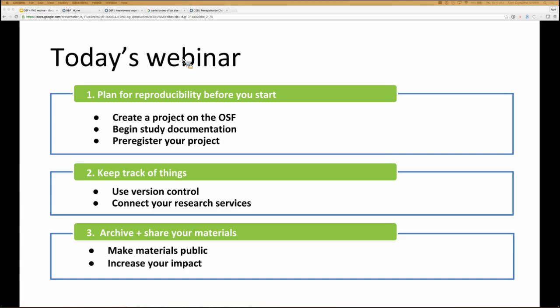So why we introduced the Open Science Framework in reproducibility workshops is because it allows researchers to set up a centralized location for project management. And having a centralized location allows people to document the entire research workflow. So you can see here we have an abstraction of the research workflow, all the different steps that researchers take in their effort to build knowledge.